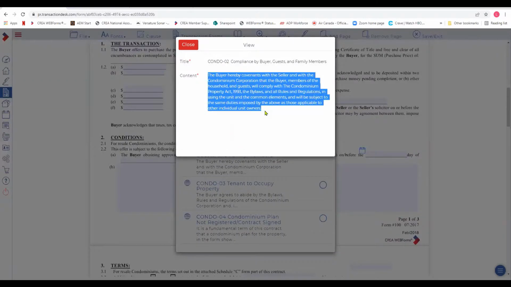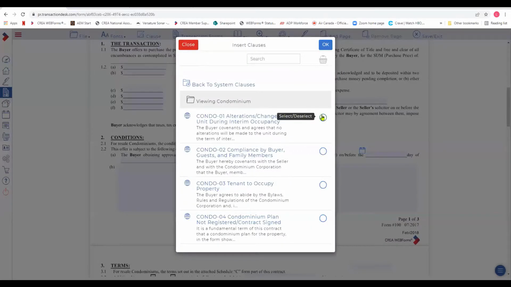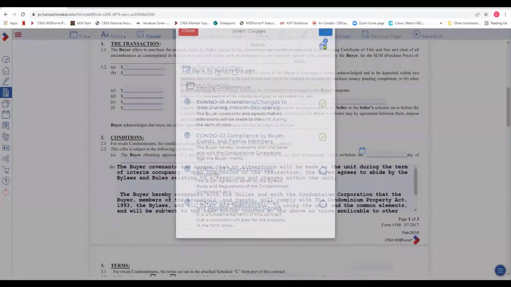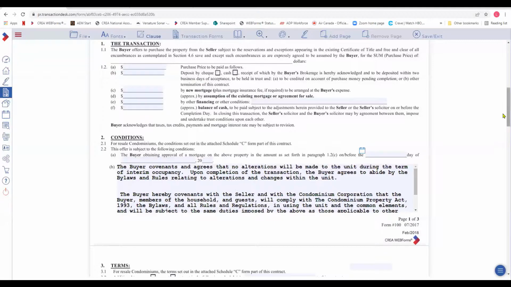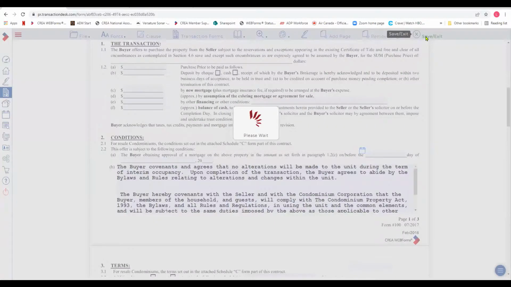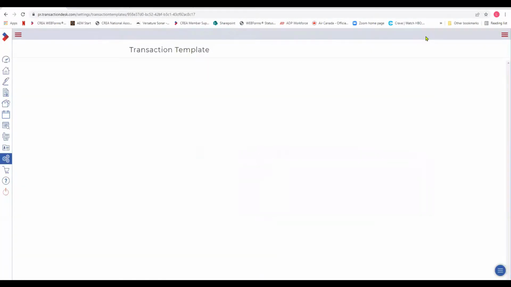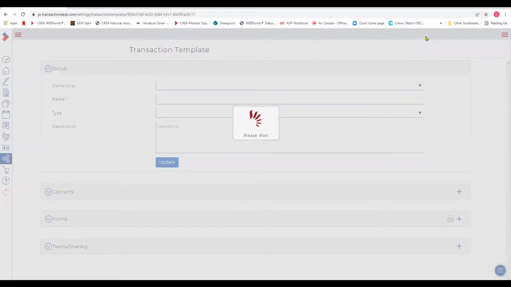All right, you can also copy the text from any one of these clauses or conditions. So let's just add a couple of them here. And click on OK. So if I run out of space here, then it would simply let me know that I need additional pages. So I'm only going to add a couple more here. So now we can go ahead and save and exit. So any place that you would need to insert any additional conditions, please do so within the appropriate form. Now let's go back into the template.